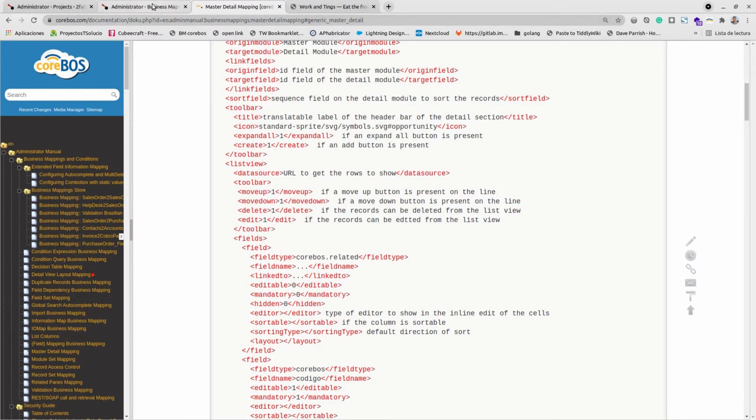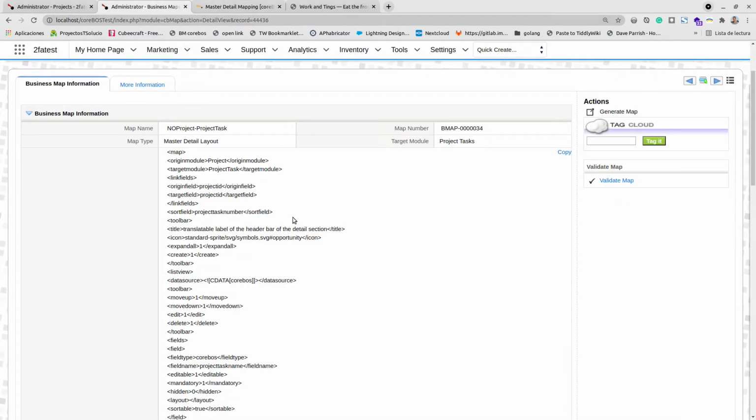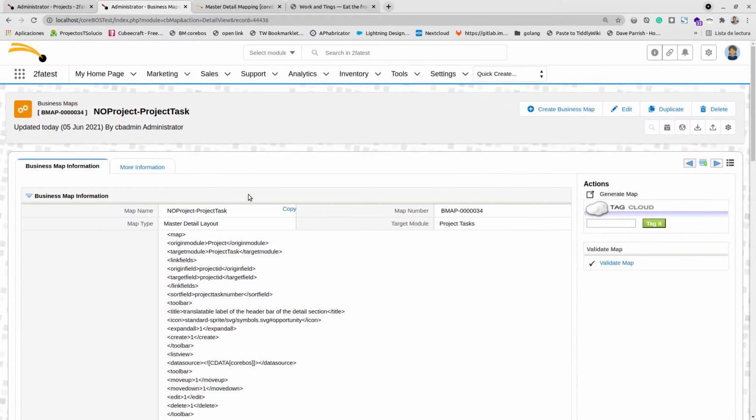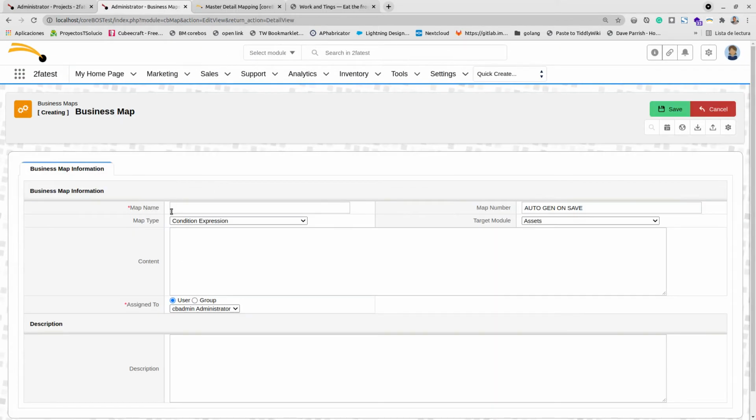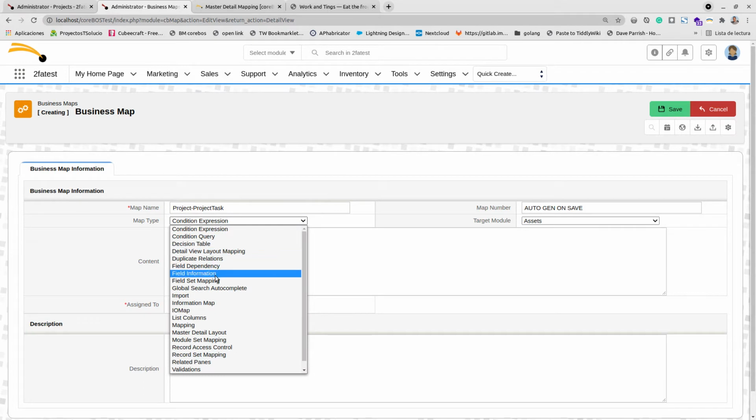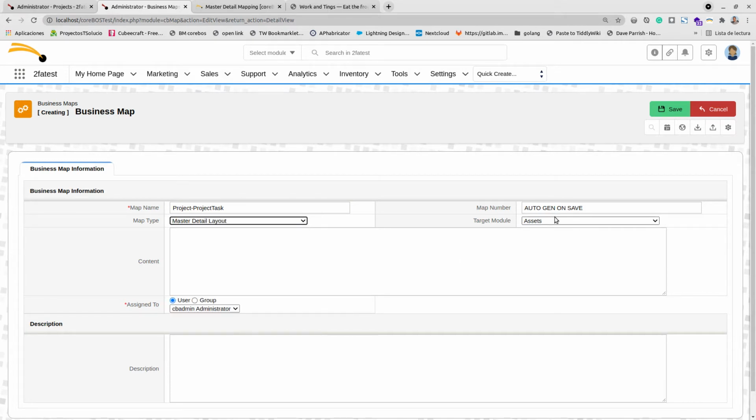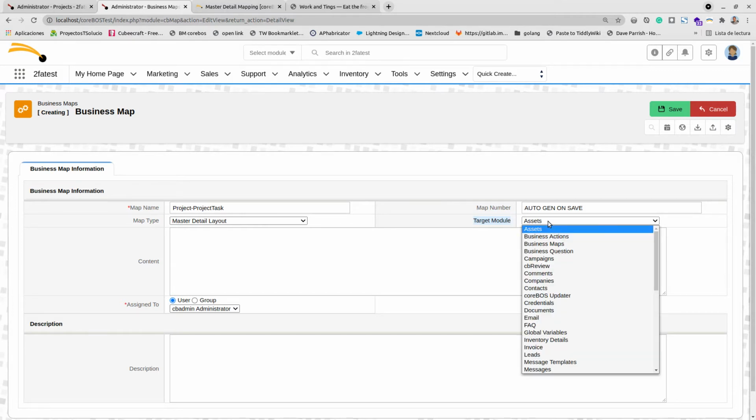The map has the functionality, and the structure is defined here. I already have a map created, so I'm going to start here. Let's create a new business map. We're going to put the name project task. It's going to be a master detail layout. And here is something important. The target module has to be the detail. So in this case, it has to be project task.